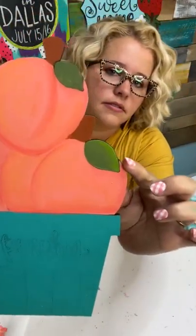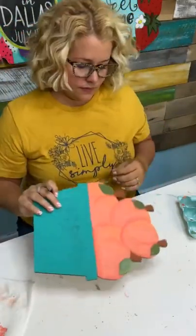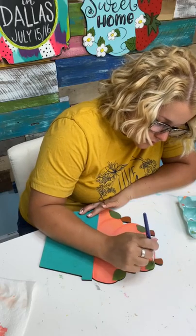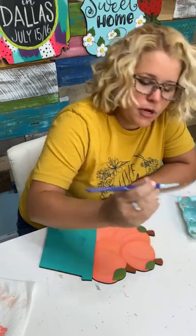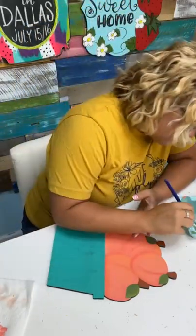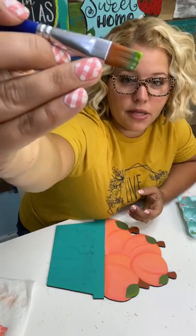Okay, look at the leaves. See? No Irish moss, and with the Irish moss. Do you see how it looks like the sun is glinting off that side of the leaf? I did that by painting the whole leaf with the darker green first. And then I picked up just a wee little bit of that Irish moss on the corner of the brush. Let me show my brush loaded. I need to dab some off so they can see it, because it was kind of mottled all over. Can you see how it's just barely on the corner of the brush? I don't have hardly any paint on that brush to begin with.